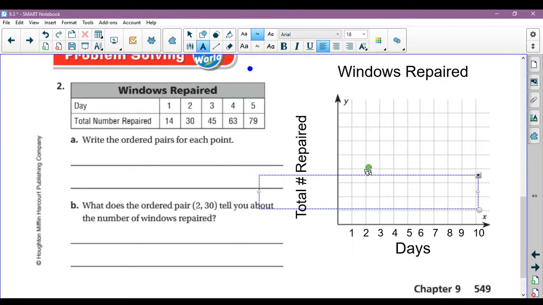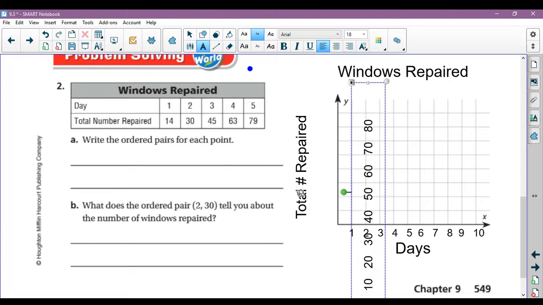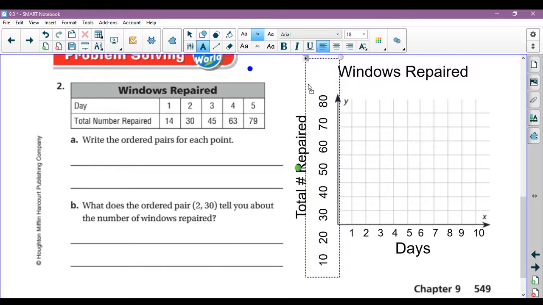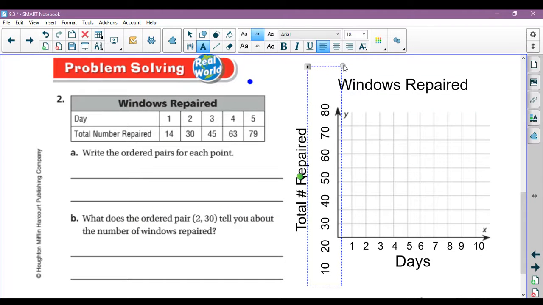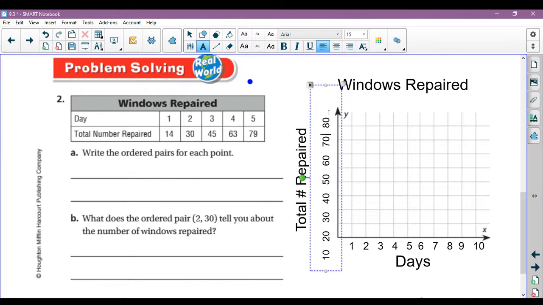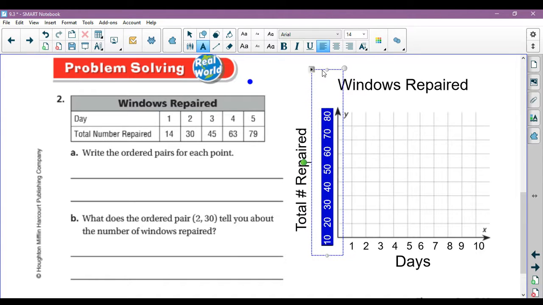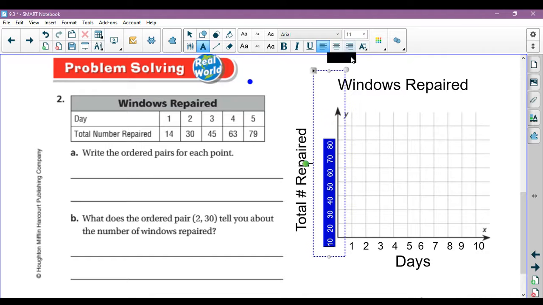I'm going to try this again and see how it works. Make this a little small, and then I might have to flip it. Flip it at the end. So 10, 20, 30, 40, 50, 60, 70, 80, and we'll stop. Now let me see if I can flip this, and we're probably going to have to go a little smaller so that it fits on our lines. Oops, get over here. Come on now, work with me. A little small. Might have been too small. Yeah, I think that's gonna work.